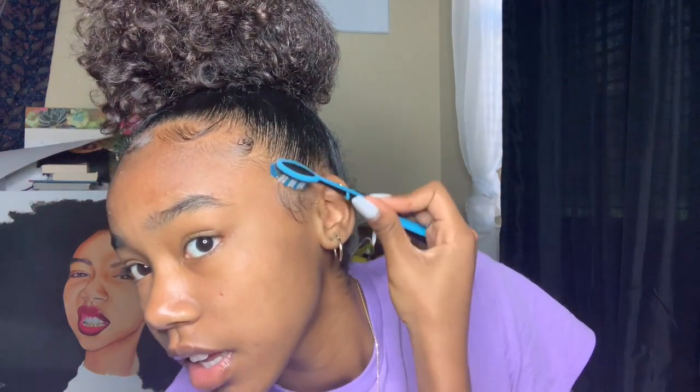I love these kind of buns because it's different and it's not just a regular top knot. It shows your hair texture and stuff like that. I really am a fan of these kind of buns, but if you want a top knot bun tutorial, I can give y'all that too, a regular bun that's not curly, for people that don't have curly hair. I also can do a tutorial on buns with weave for those who need extensions. But yeah, that's pretty much it. It was pretty simple. You just slick it down, take pieces of hair and wrap it around, and there's your buns.